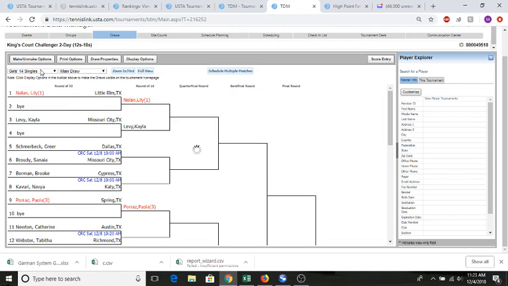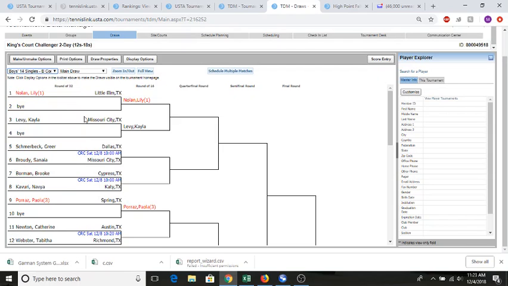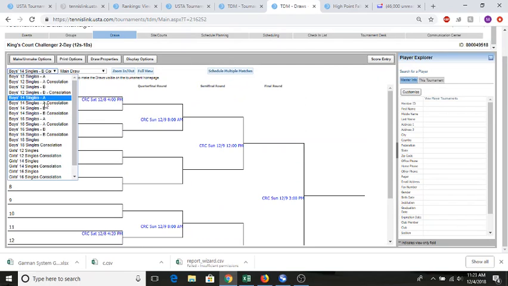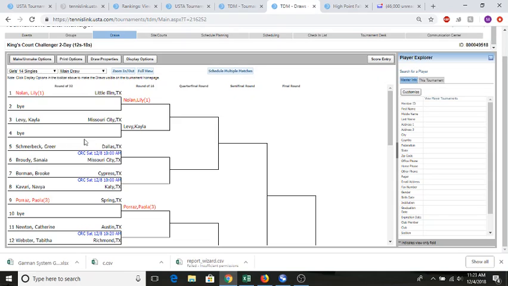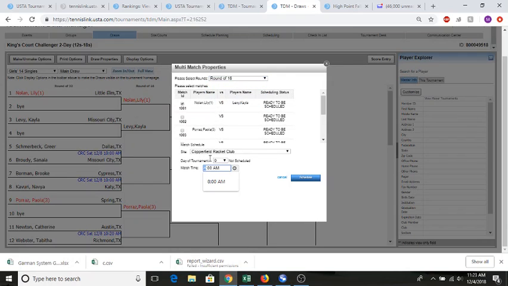And I already forgot. I think I was at 4:20. Let me check. Yes, I have one more 4:20 to schedule. And it's great to have stuff written down on the side, so you can keep your order in the exact same order, so that you know which round you're scheduling. All right, so this is 4:20.